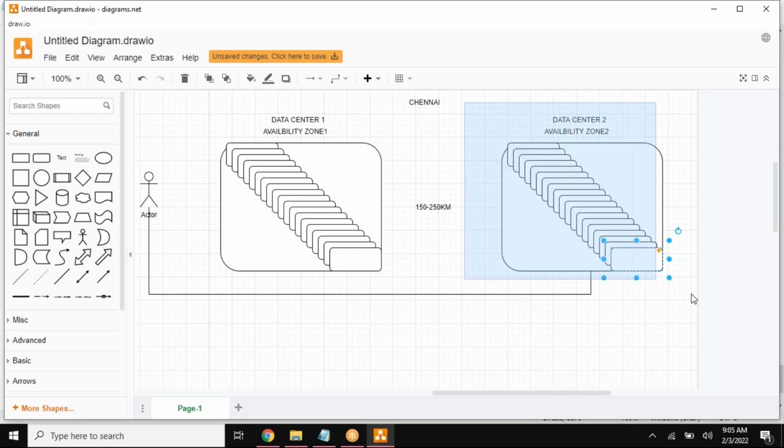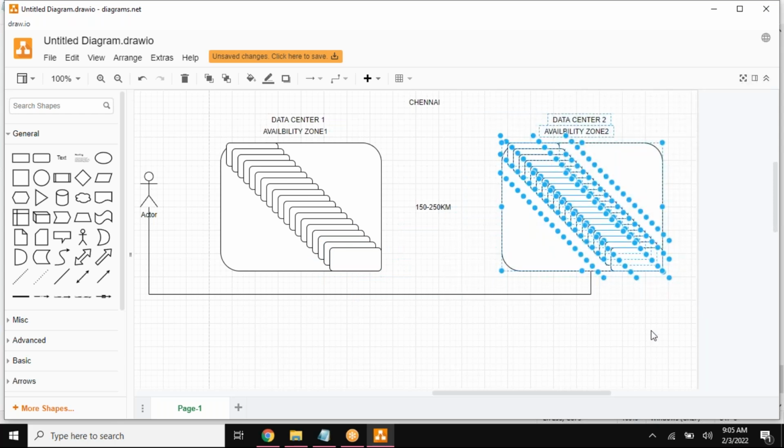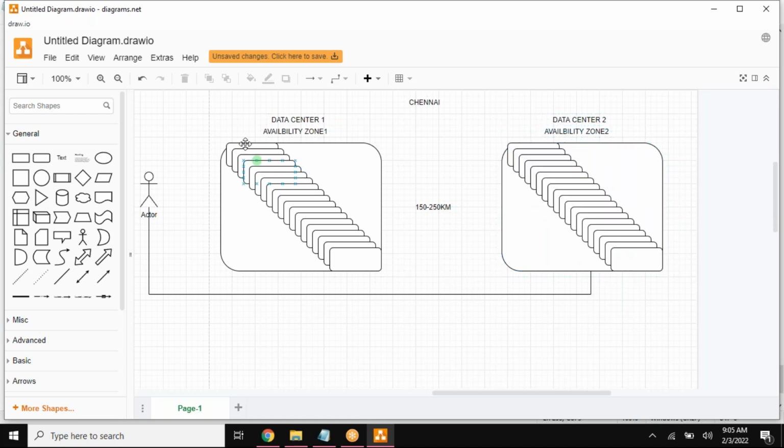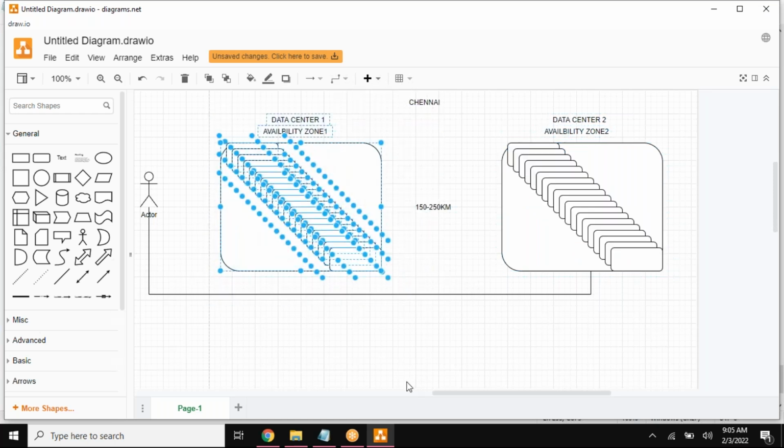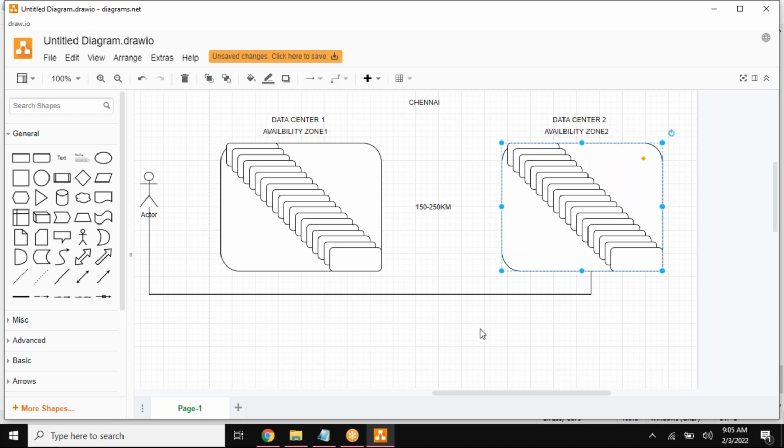So this backup data center will run only those servers or applications where your customer clearly mentions that yes, I want a backup. Because just in case we have a cyclone or a tsunami and all of a sudden everything is gone, I don't want my customer to be impacted from some other part of the world. For that reason, I need a backup for sure. For that reason, this will be established around 250 kilometers from my data center 1.